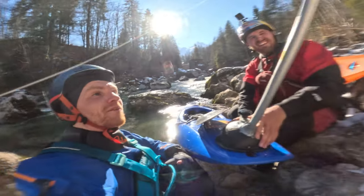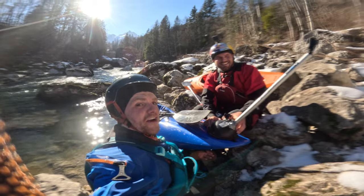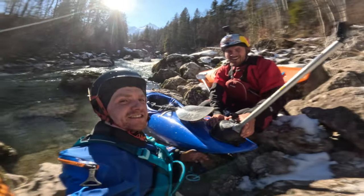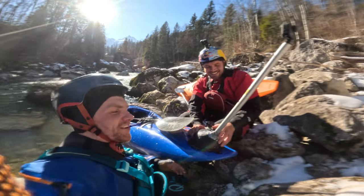I love follow cam shots. I love the process of filming follow cam shots. I find it so fun. So to capture this sort of shot, you're gonna need either the Levitar mount that Jackson Kayak makes, or you're gonna have to make your own homemade version. Pistol Productions made a pretty good one from a frying pan once.